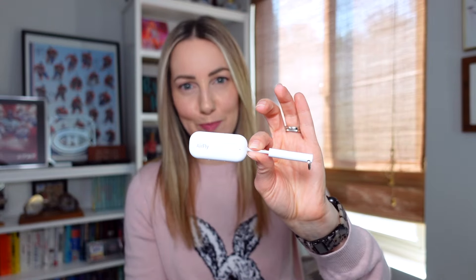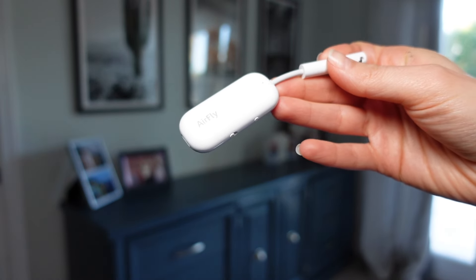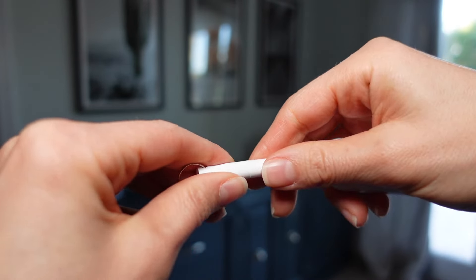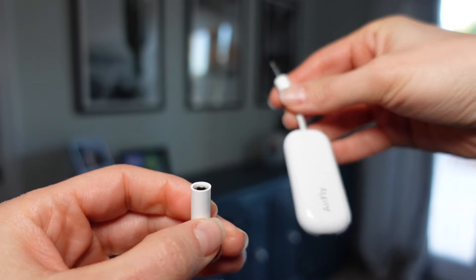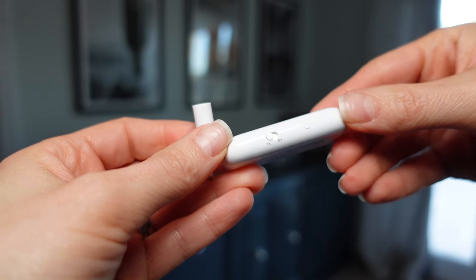You may be wondering: if I bring my Bluetooth headphones, how do I watch the seatback movie on a plane that usually has a 3.5mm jack? For that, I present the next item on my list — the 12SELF AirFly Pro. The AirFly Pro connects two wireless headphones to any headphone jack. The built-in battery lasts more than 25 hours, so it'll get you to where you're going and back. All you have to do is pair your wireless headphones and you're rocking and rolling without a wired connection.